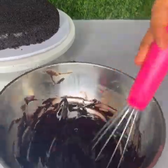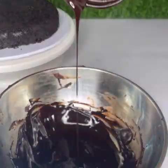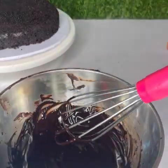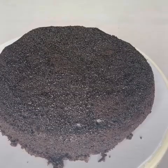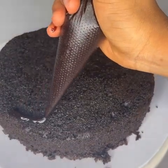We're working with chocolate cake, so definitely we will need our chocolate. So you just want to ensure you melt your chocolate in your microwave or anything. Just ensure you have melted chocolate, and over the cake we'll be pouring in this chocolate.